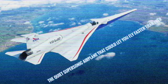Then, NASA needs to measure the sonic thump at ground level, but because the plane is travelling so fast, that sound can be spread across an area up to 50 nautical miles wide. So, NASA is setting up an array of microphones with 70 sensors spread across 30 nautical miles. That way, they'll be able to measure the volume of the sonic thump from the plane flying 60,000 feet overhead.